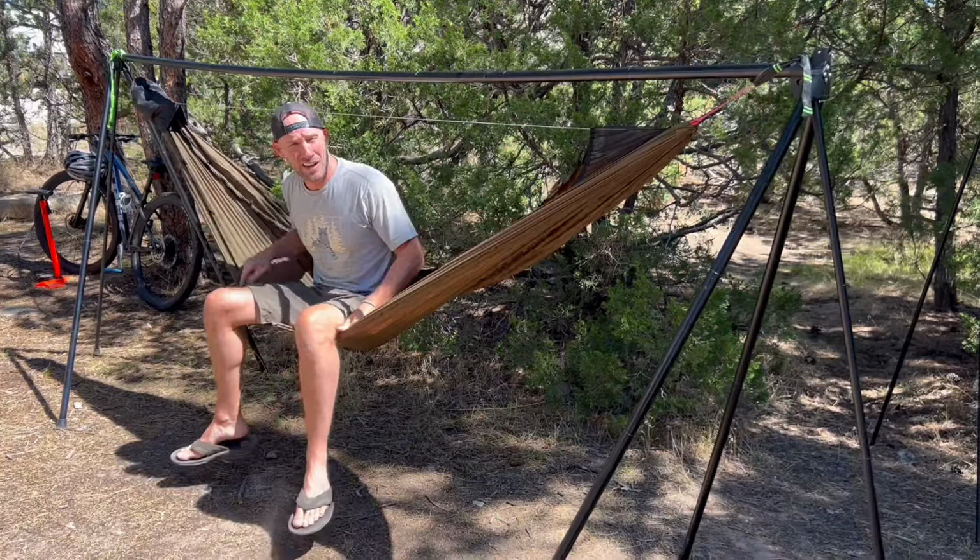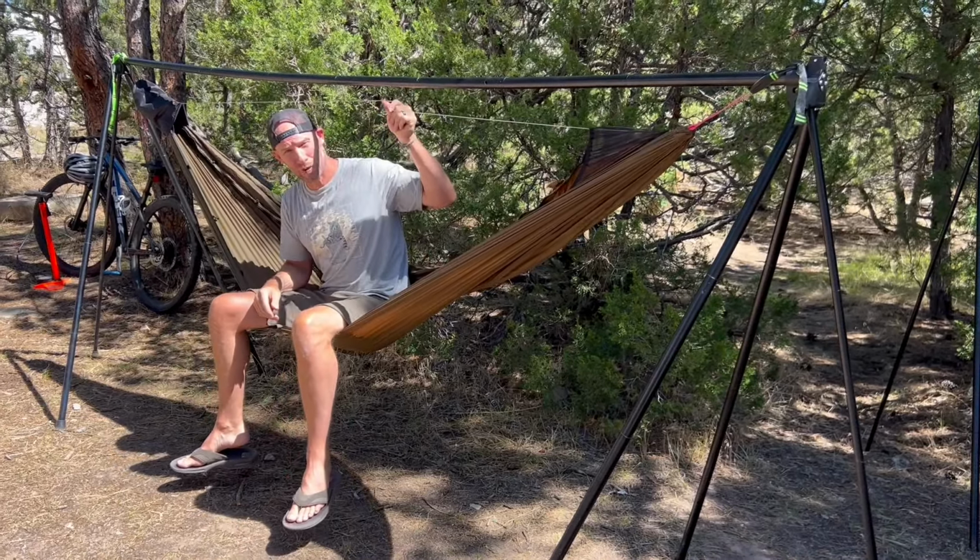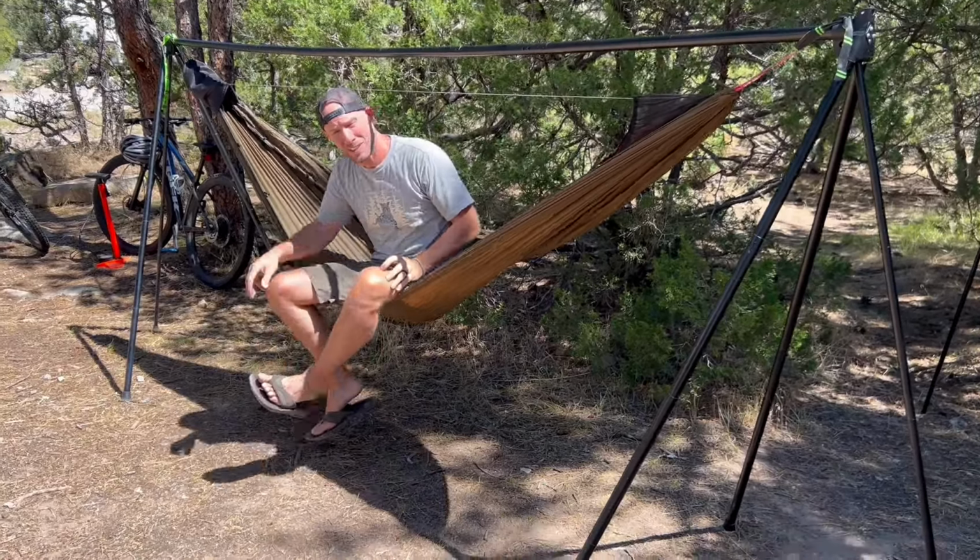Then sit in your hammock and check your ridge line. This is perfect. So we're ready to relax.